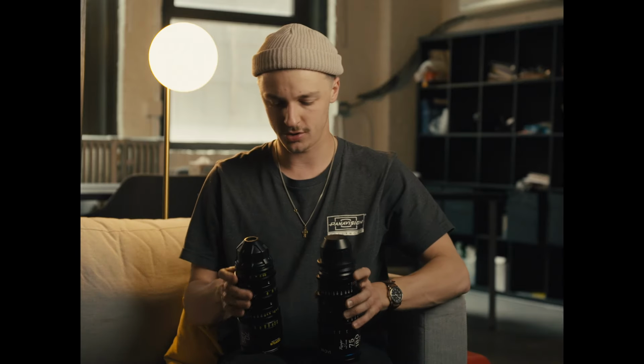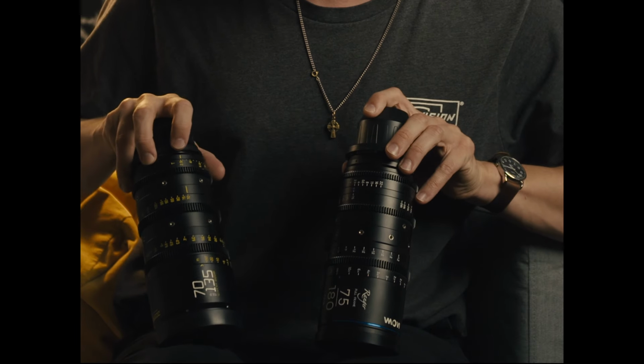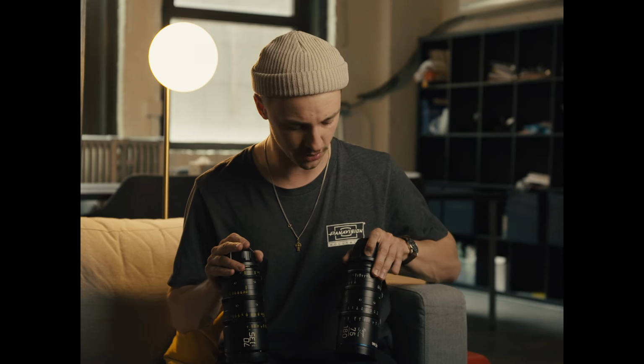Another thing, which you might not be able to see from here, is there are individual third stop markings on the Catta zooms, so you can be really precise with the exposure. It's non-existent on the Ranger zooms, so you're only looking at full stops here. So you can't be as consistent when trying to match exposure between shots. It's just harder with this one because you don't have the markings.